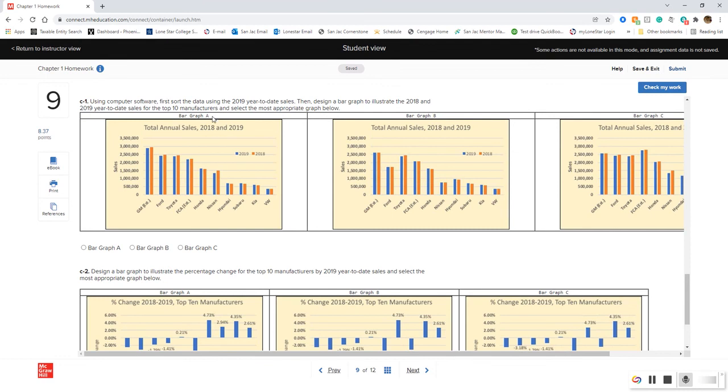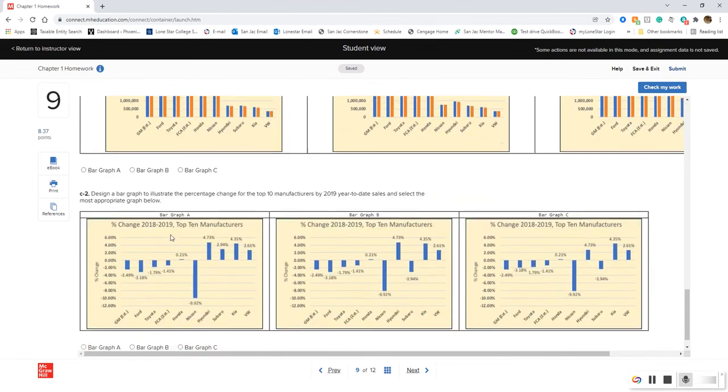Okay. Doesn't look like the change in sales, so we're going to select the best graph pretty much from the data that we have, which should be almost kind of like a linear way down. Again, they're looking at GM, Ford, Toyota, FCA. I don't know who FCA is in automobile. But it has only these makers, so they want to make sure you can actually convert data into a graph.